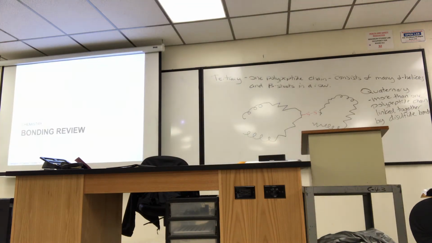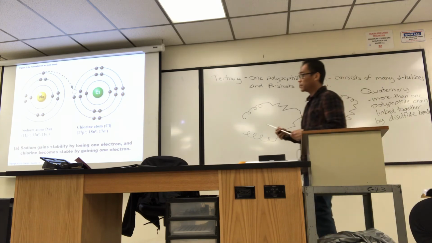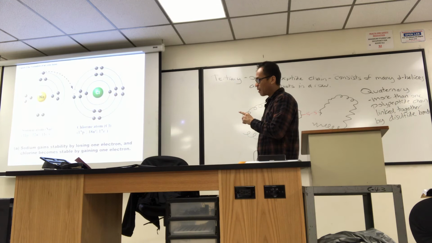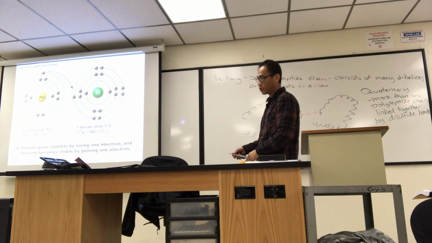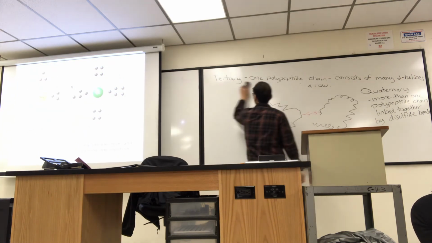All right, so more review on bonding is next. I'll be real quick about this. I know you guys learned about this in Chem 305 or 309 or 400 or whatever you took. Let's remind ourselves that ionic bonds involve the transfer of electrons. That's what's shown here between sodium and chloride. So, bonding review.